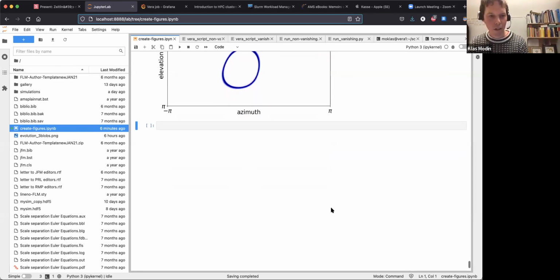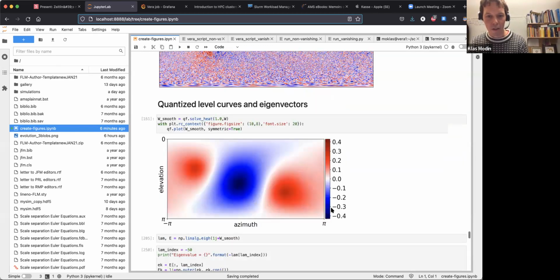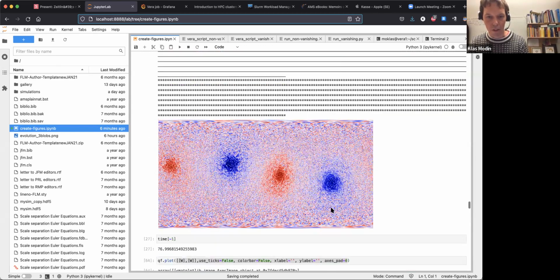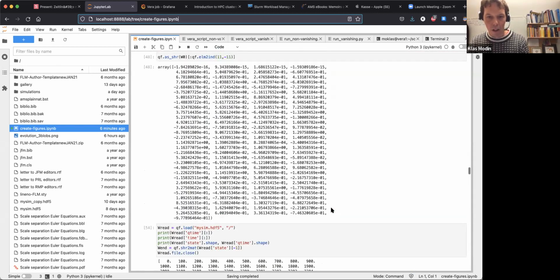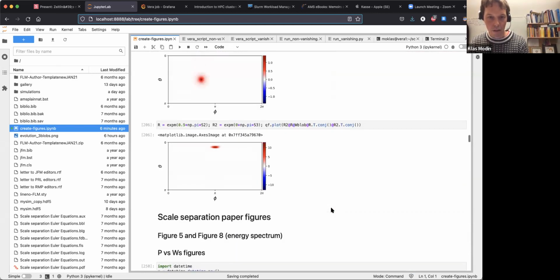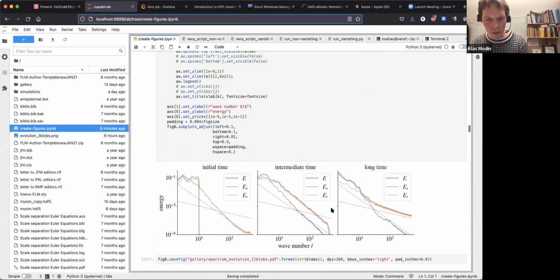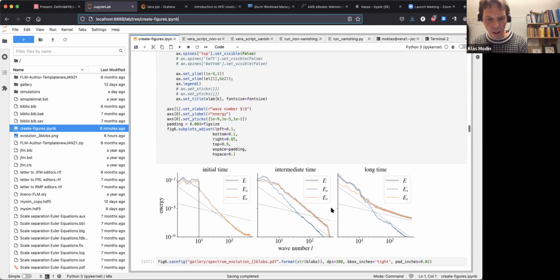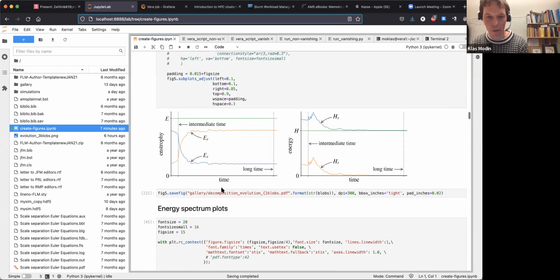It's closely related to what is sometimes in physics called the inverse energy cascade. I'll show you why I think that. So here again are some plots that we're generating for the next paper. The spectrum properties of this decomposition are also interesting because it captures this kink that you always see in the spectrum. But that's not what I wanted to show you. I want to show you this.